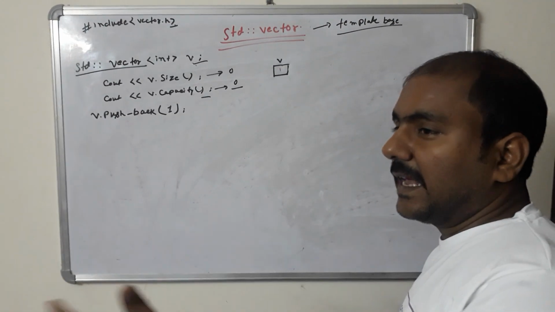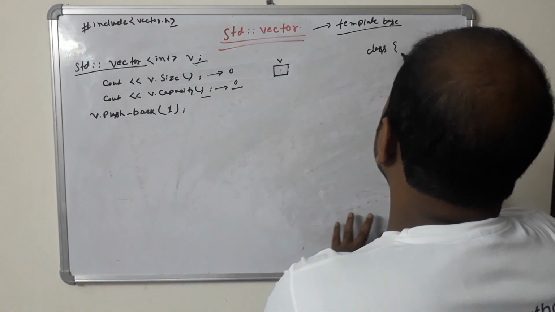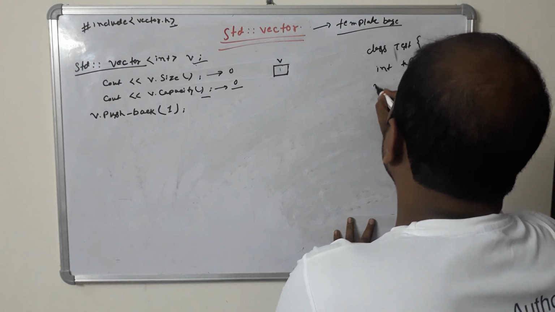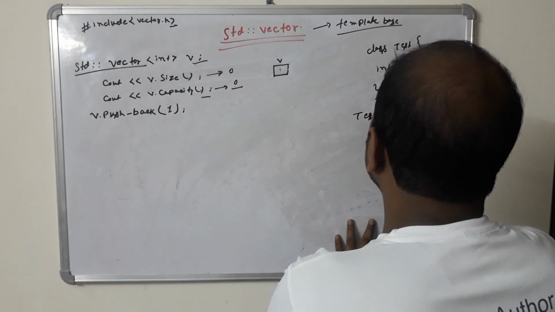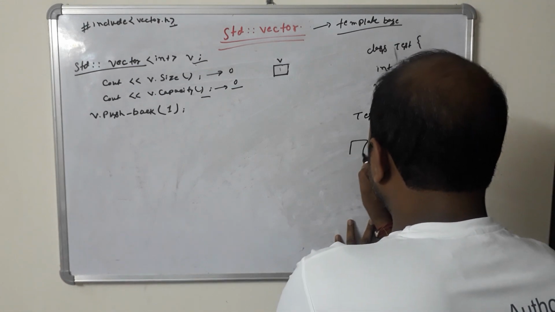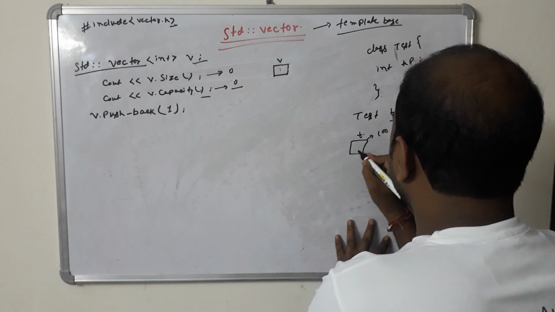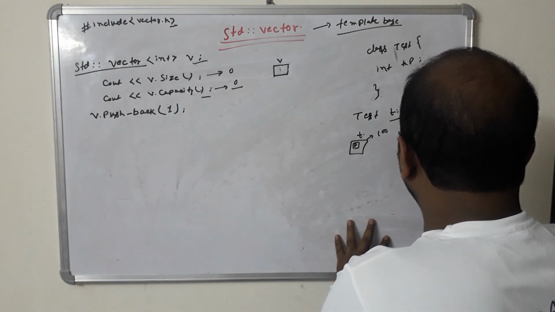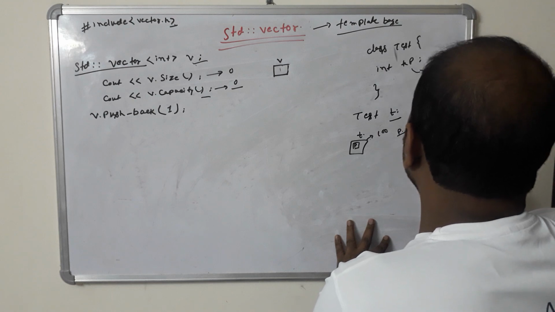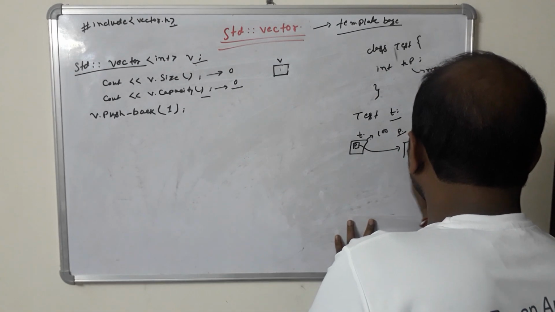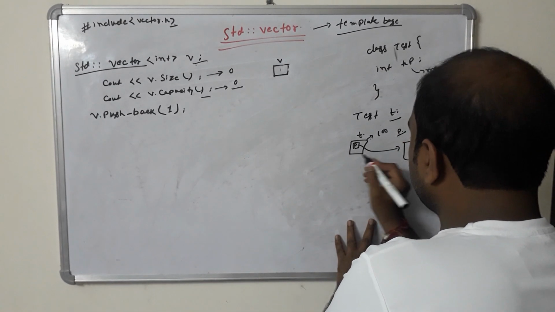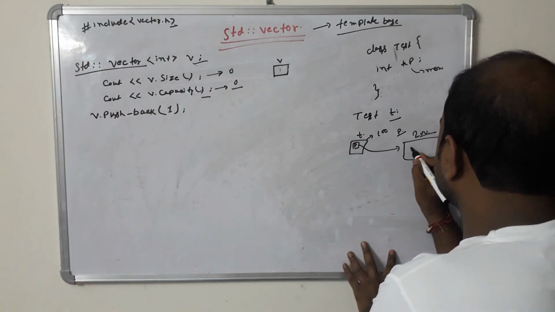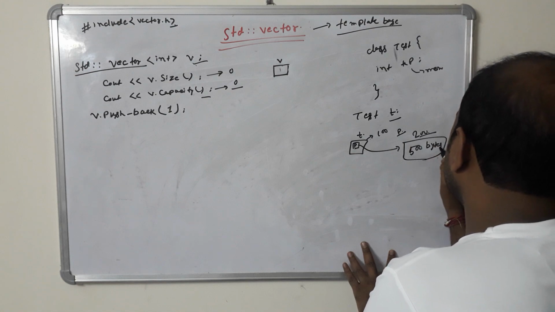Because if you see a class, let's say this is class test, and inside the class you have some integer pointer, star p, like this. You have created an object of this class, test t. What it means is that t is one object, which has some memory address like 100. Inside t you have a variable p, an integer pointer. Let's say I did a new for this, so p is pointing to some memory location which is outside of this object. Its address is something like 200, and I have allocated, let's say, 400 bytes here, 500 bytes here, like this.